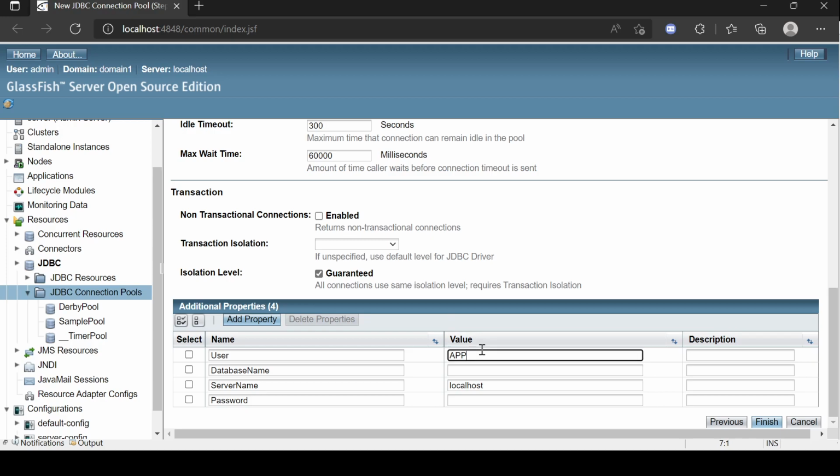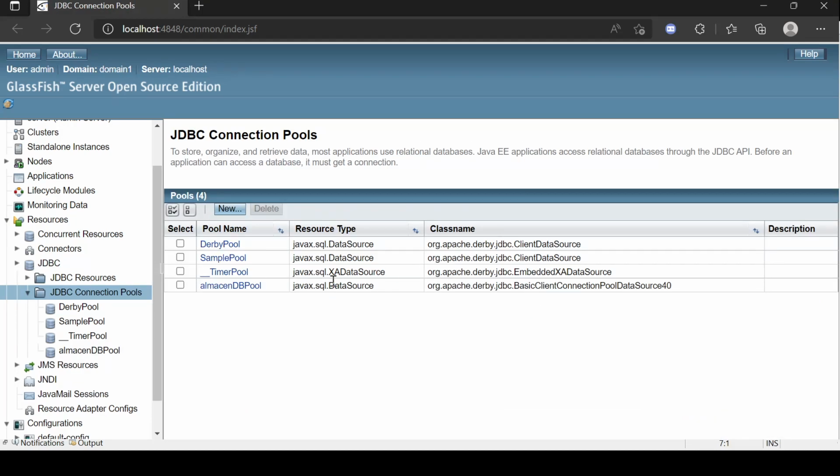And the user, for example, we let app in the database Almacen, and the password Almacen 2014. And here we set finish. And here we can find the different pool names and their resources.